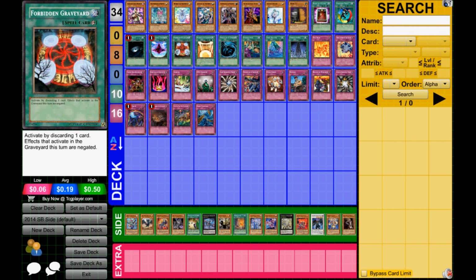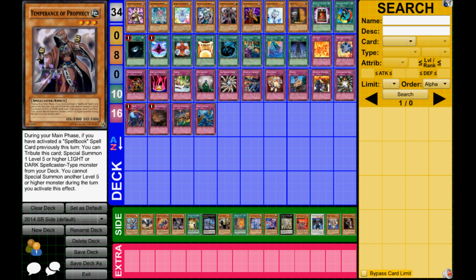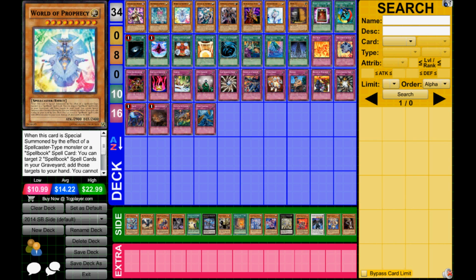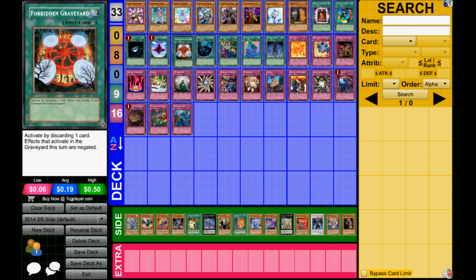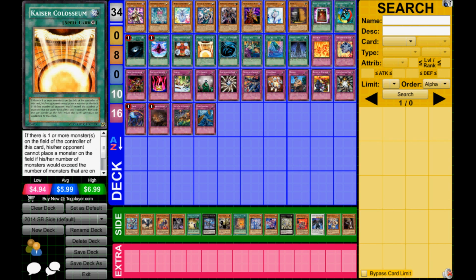So Forbidden Graveyard is really, really good, especially if you're playing the world build, because the world build has a lot of dead draws and bad cards to draw like Temperance. You can also discard the Stoic, and obviously World of Prophecy, and there's also Spellbook Library of the Crescent. So Forbidden Graveyard has a lot of good fodder that you can discard when you want to activate it, so definitely consider Forbidden Graveyard. Kaiser Coliseum against Mermail is also a good option, but they can pop it quite easily.